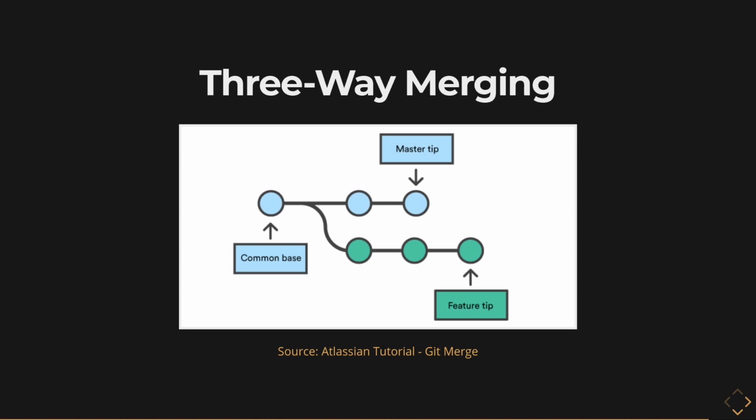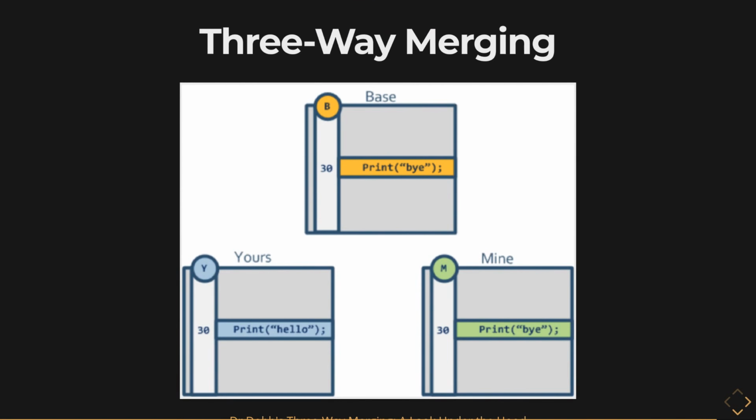If you're merging feature here into master, it goes back throughout the graph to find the common base, the common ancestor, and then it'll compare the files in the feature to the common base and the master to the common base. And it can look at things like, this line was changed on one side and it was kept the same on the other. And then it can react on that.